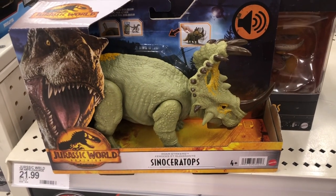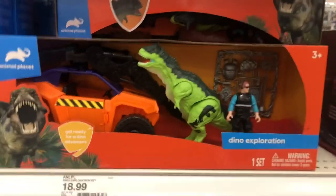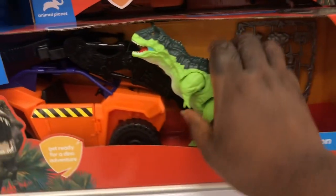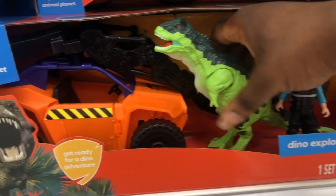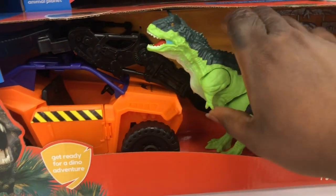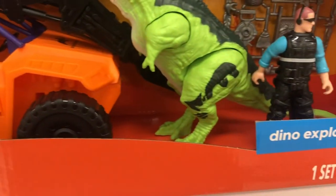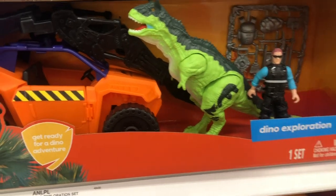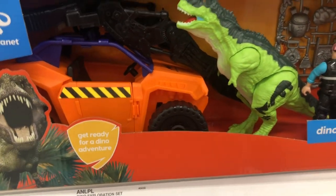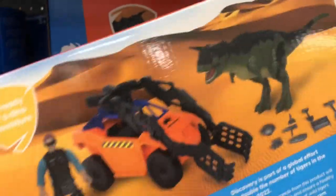Yeah, since I never had a Sinoceratops before. But holy cow, is that a Carnotaurus that came right out of Primal Carnage in a toy line like this? Shit you not, this looks like the Carnotaurus from Primal Carnage, except for the fact that it has two fingers on each hand. And that human figure looks like from a Jurassic World knockoff, man. Why do they always put these dinosaur figures with these human characters? Like, why?